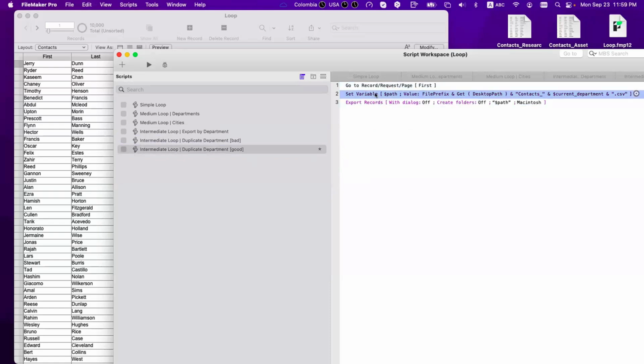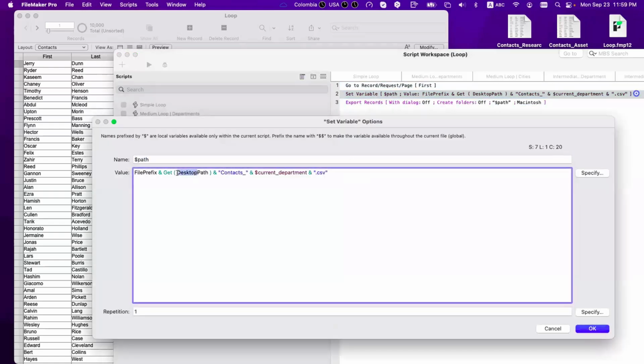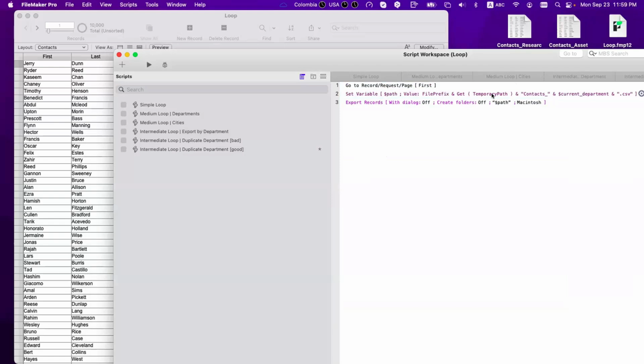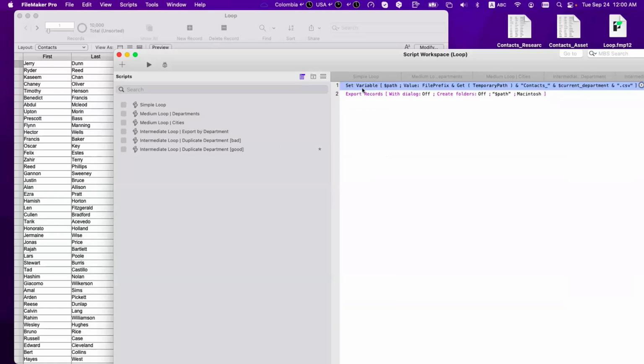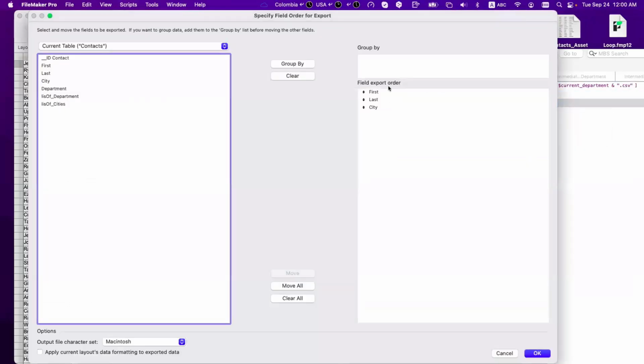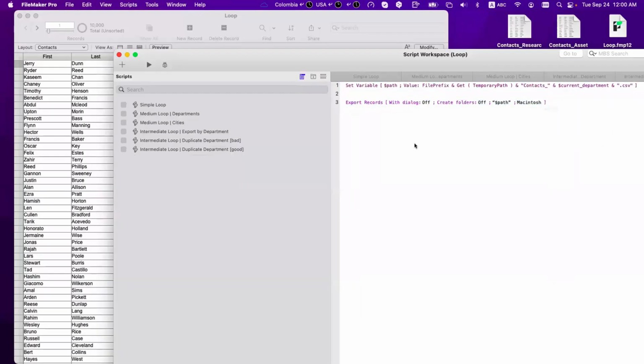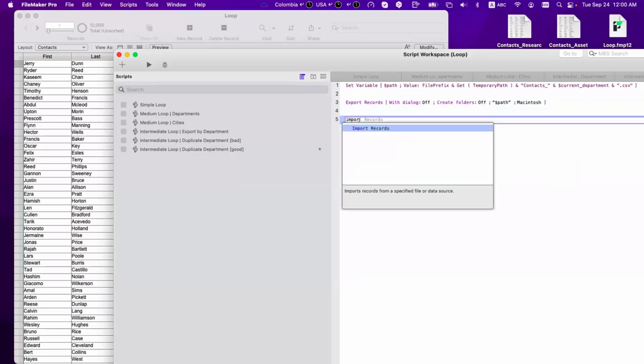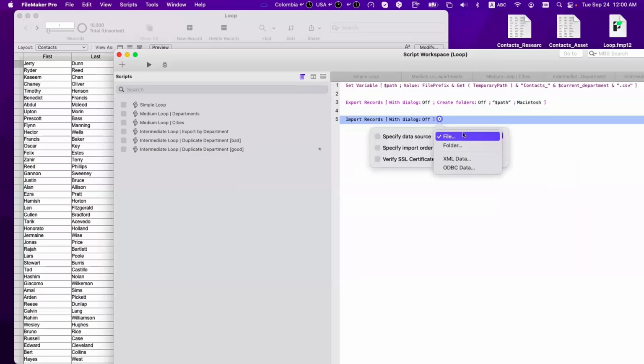The path will be a little bit different, it will be the temporary path, the temporary folder. It's a folder in the system that is flushed when you quit FileMaker, right? So I don't need this. You set the path, you export your records, you export this, you import this, same path.